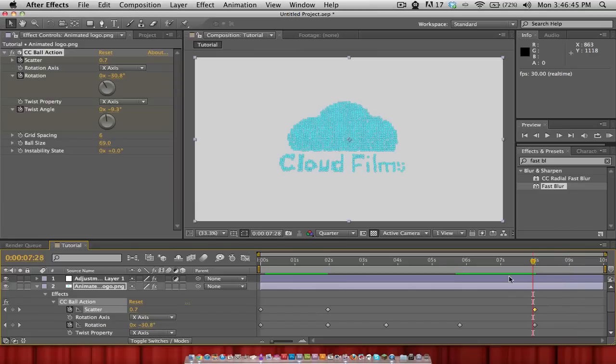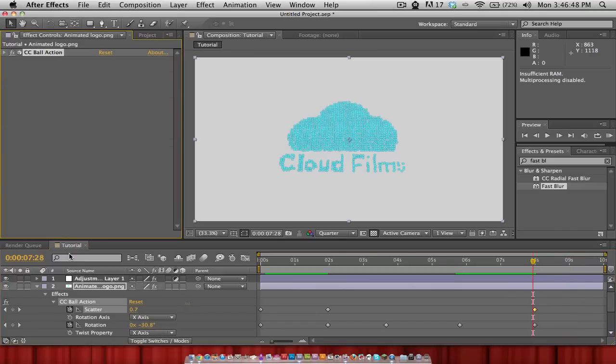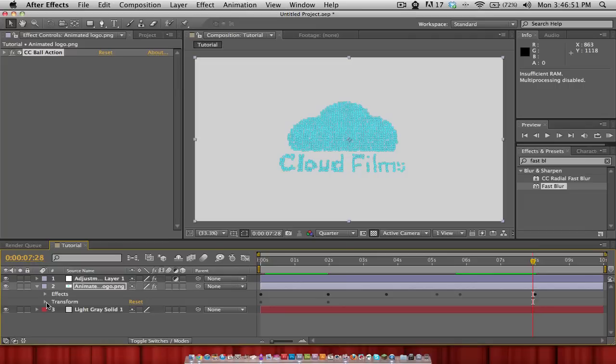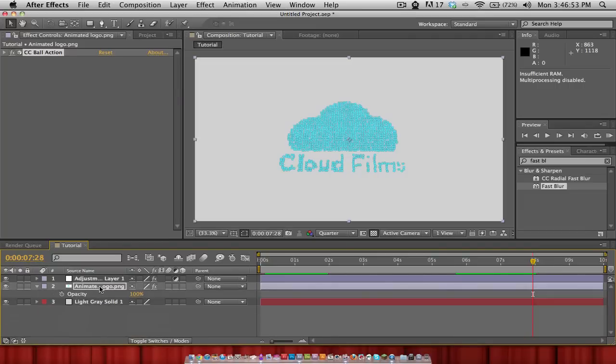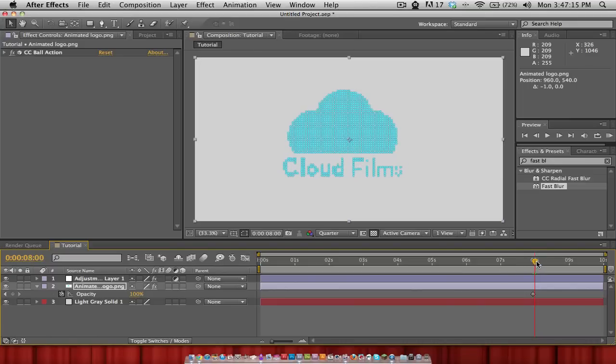Okay, so what you want to do here now is we can minimize all that. We're going to hit T, and that's going to bring up the opacity, and we're going to set a keyframe on the animated logo property just before it fully flips and comes frontal with the screen. So it's still in rotation, and we're going to set a keyframe there, and then just come forward a bit to where it does just stop its animation, and then we're going to drop that down to 0.